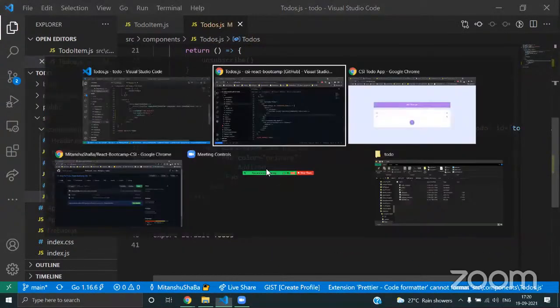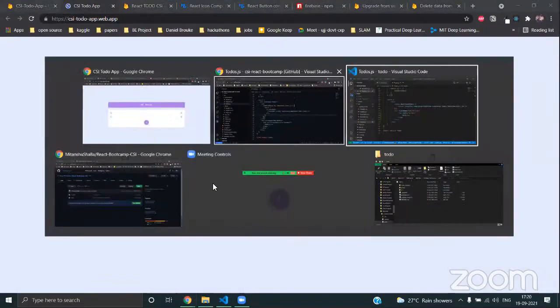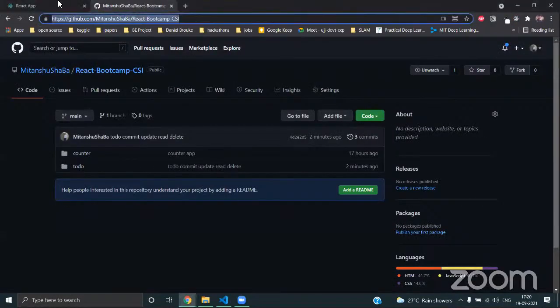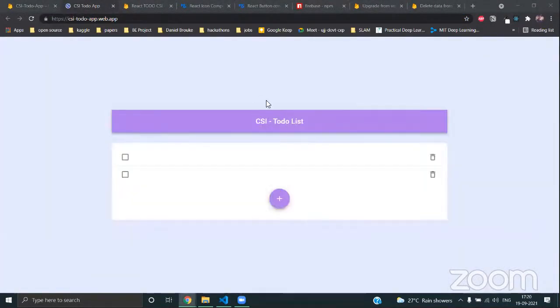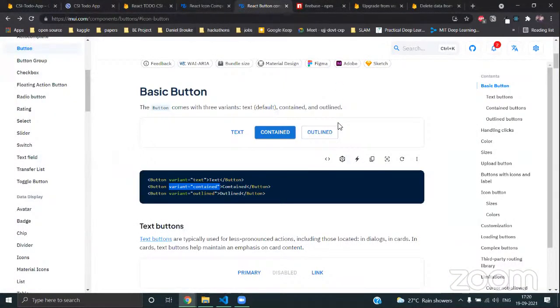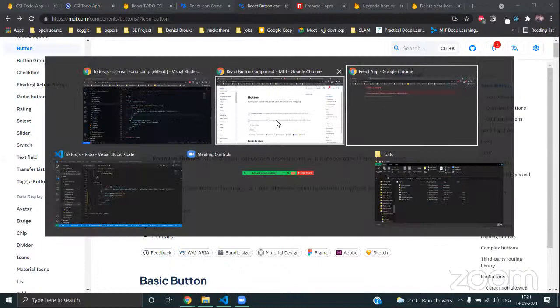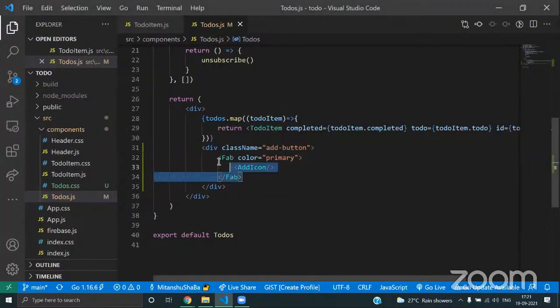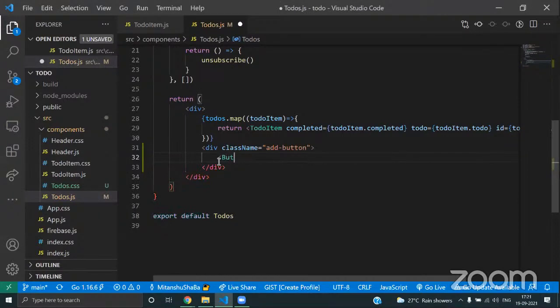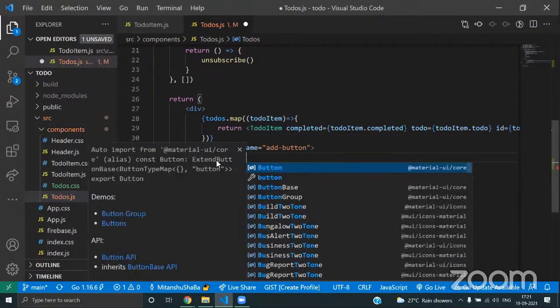Add icon. Let's see if this renders properly. Okay, same error is there that the icon is not available. Right now, I'm just keeping it as simple text because we have run out of time. So I'll fix this up on GitHub so you can see this.